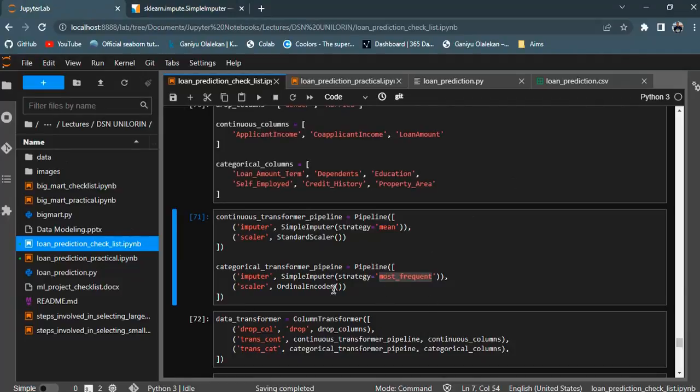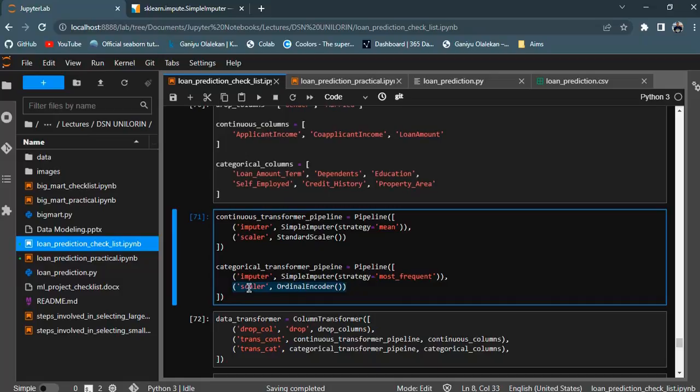After that, we perform a scaling function, which maybe is not the right term to call it. Maybe we should call this the encoder. What this does is that it encodes the categorical variables. And we've already talked about how versatile the ordinary encoder is, in such a way that it scales to different forms of encoding.